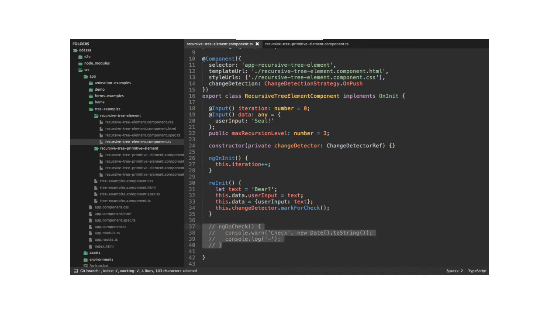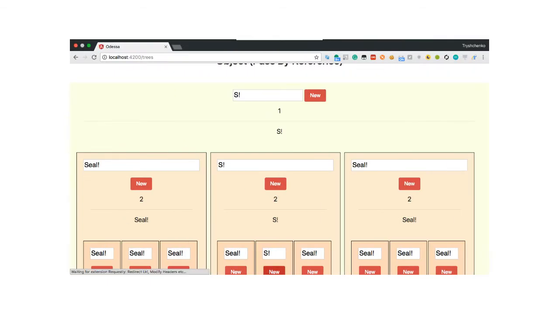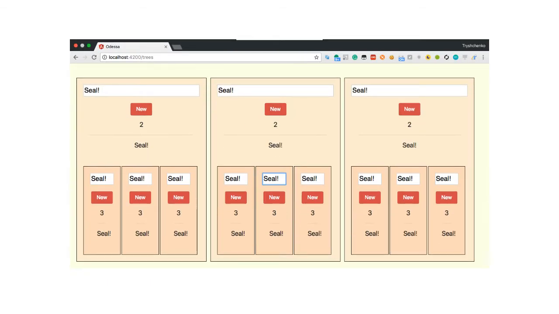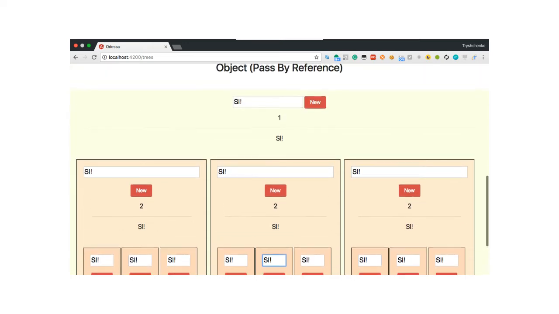So, what does it mean? It's code in ngDoCheck, and we can just mark values for check here. You don't need it, just from the previous example, and now you can see that the whole application triggered the change, and it saved it. It applied it, and it propagated through the entire app.